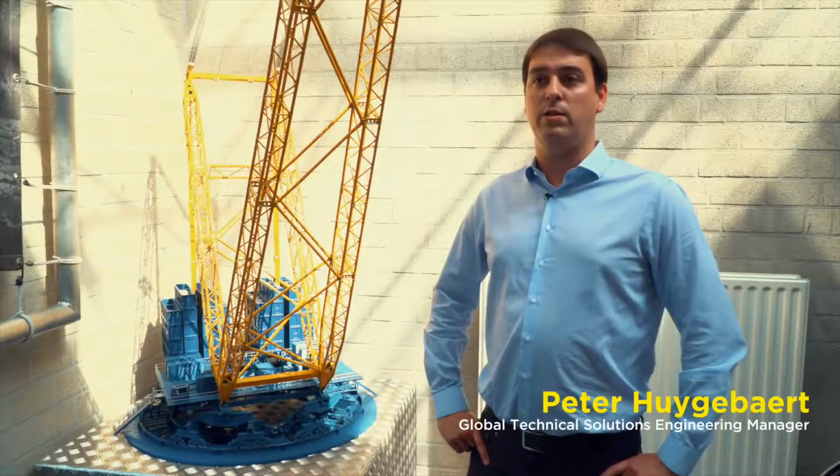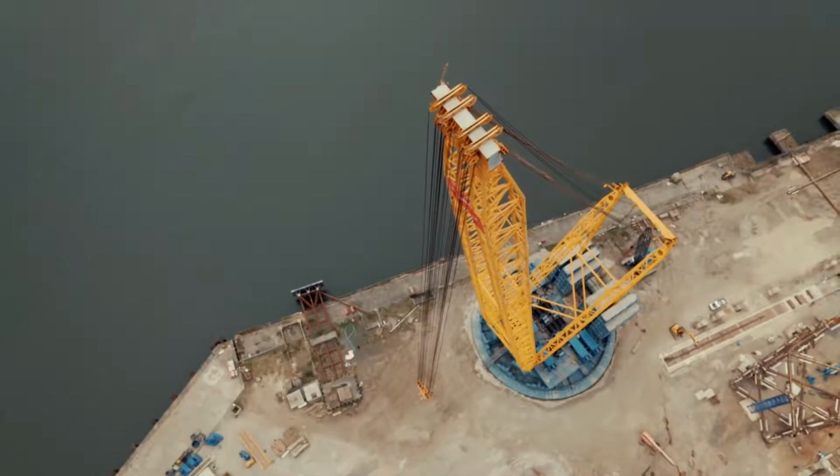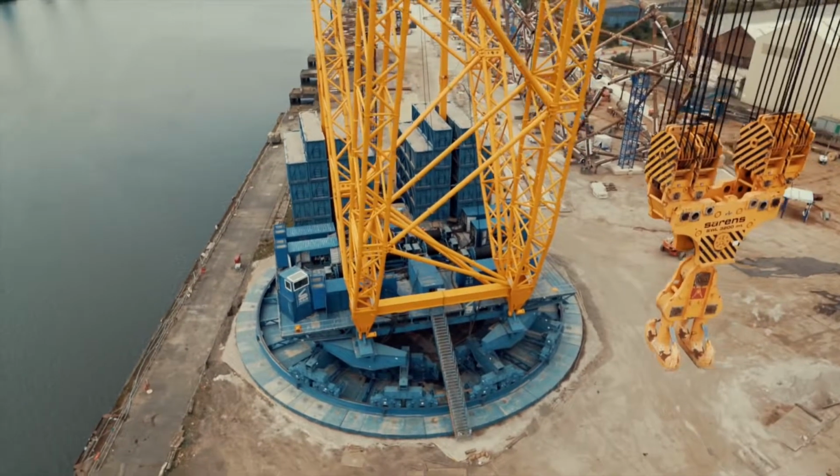Assembling a crane like this is a project in itself. First of all, you need a lot of space. There's a 45-meter ring footprint. The boom is 130 meters long, so you need space to assemble that one on the ground as well.